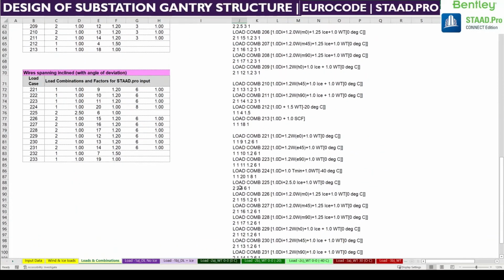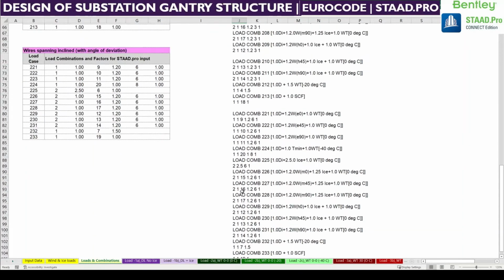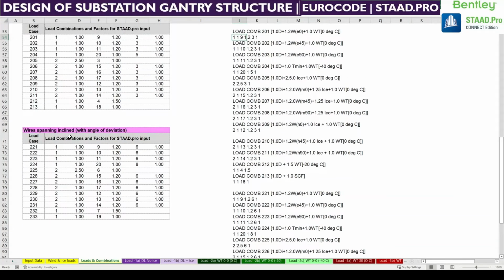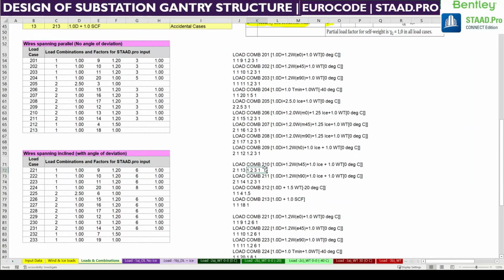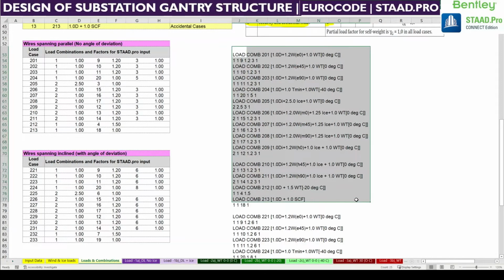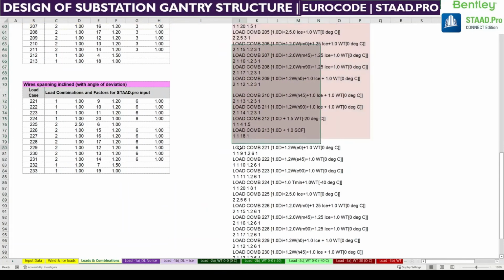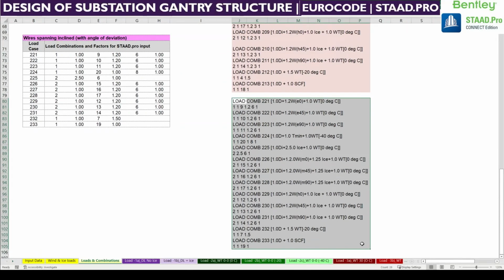Now we have added the load combination commands for conductor spanning inclined, that is with angle of deviation also. So these are without deviations, and these combinations are with deviations.